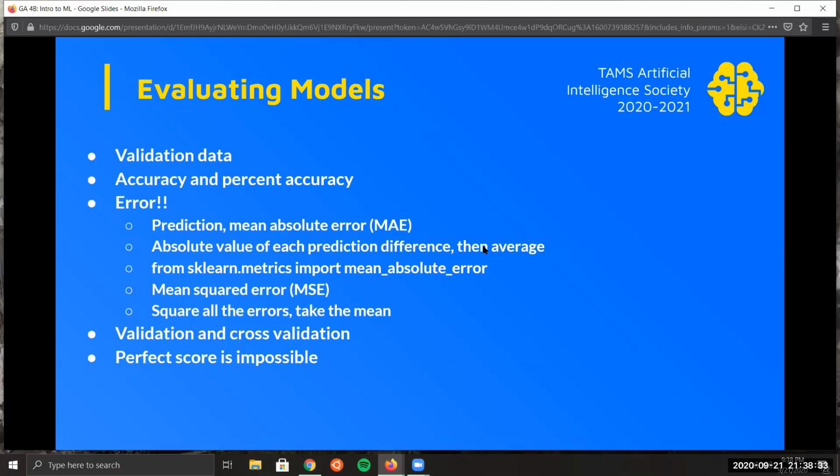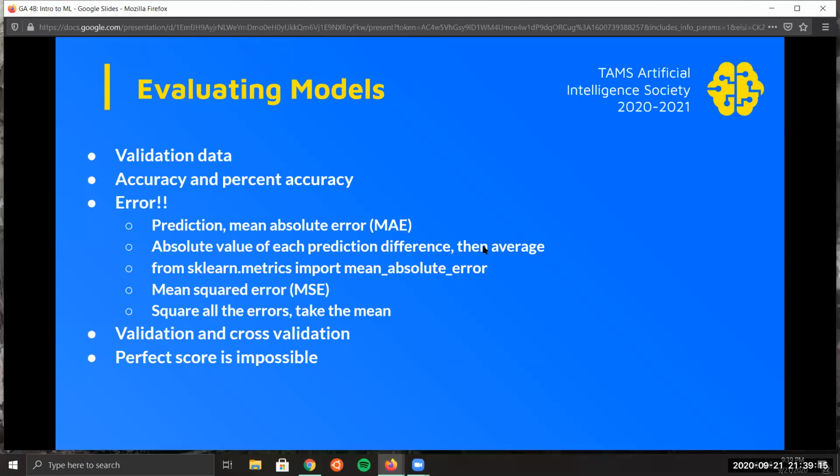So how we evaluate models, I talked about earlier, error and accuracy. If you're doing supervised learning with all labeled data, then you can just look at accuracy, like, is this a dog or a cat? We can see how many it predicted right with the validation data. We train it with the train data, then we validate it with our validation data. Let's say with our validation data we had 10 points, and 7 of them were correct, either the correct dog or cat label, and 3 of them were incorrect. Then your accuracy would be 70%.